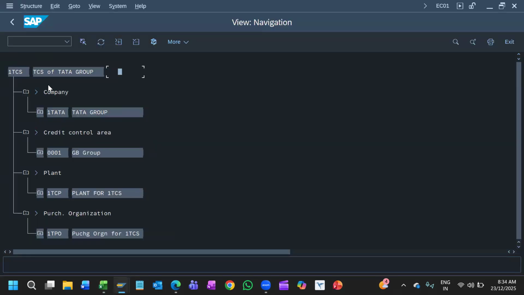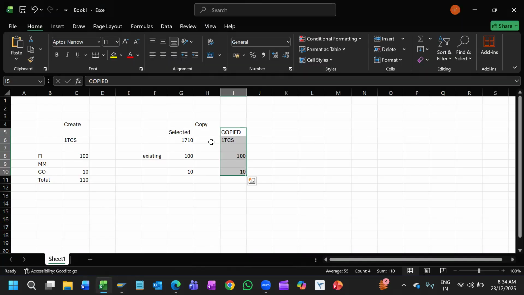If you go here, the company we created and linked manually, the plant we created and linked, the purchasing organization we created and linked. But while copying this company code, this credit control area also got copied. So along with this, some fields also have been copied.